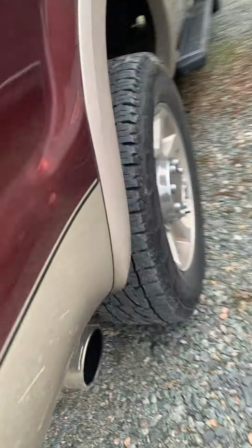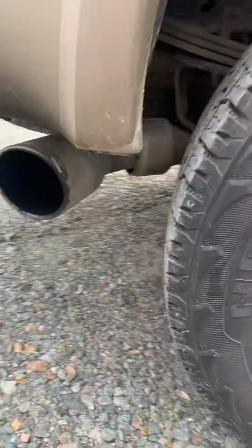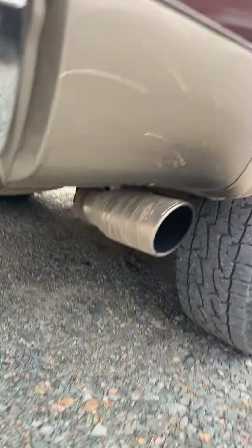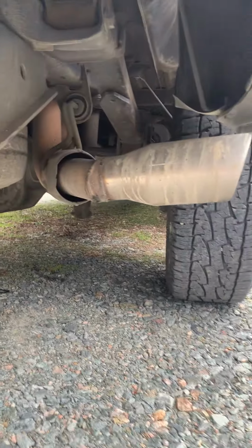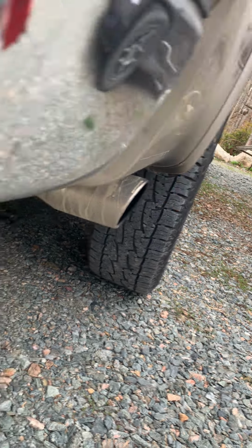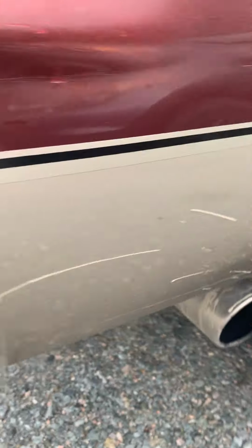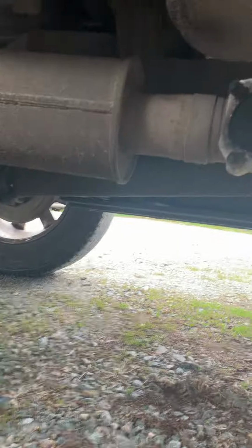All right. So that's what I did with the exhaust. Didn't like the dual outlet, and I didn't like it sticking way out. I mean, the factory one stuck out several inches farther, so I wanted it tucked back a little bit. So that's what I did on that. And I'll show you, I'm trying to show the exhaust brake. There we go.